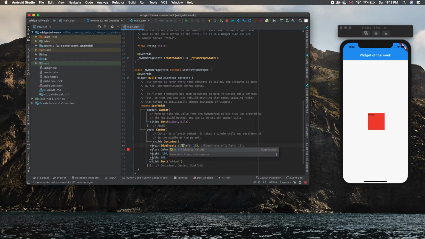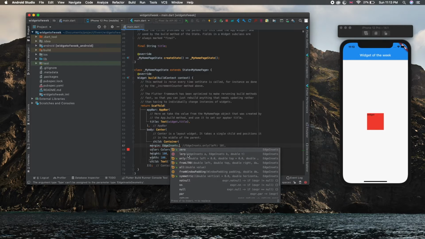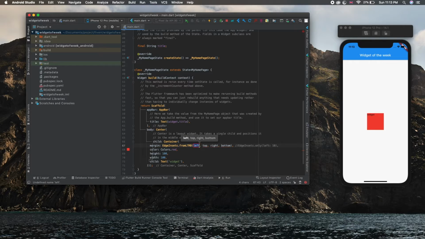So next option is all. So you don't need to add specific side. You give him a value and it will settle all the sides. The next option is from left, top, right, bottom.